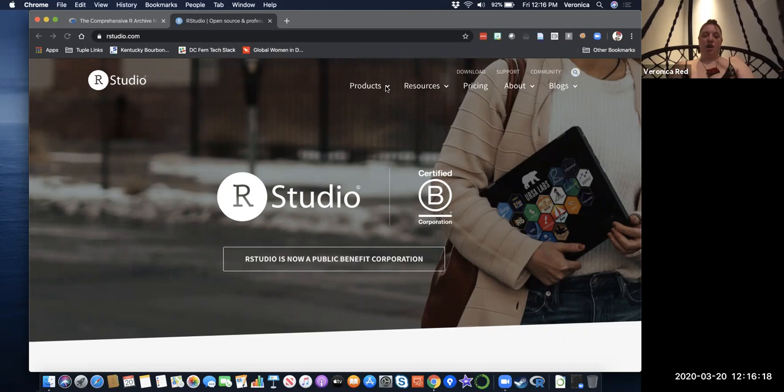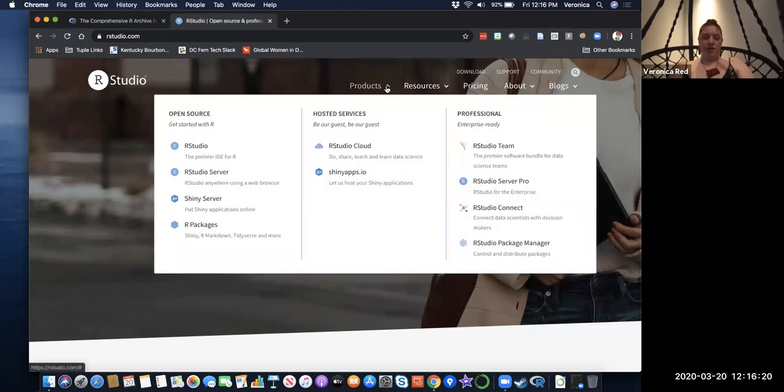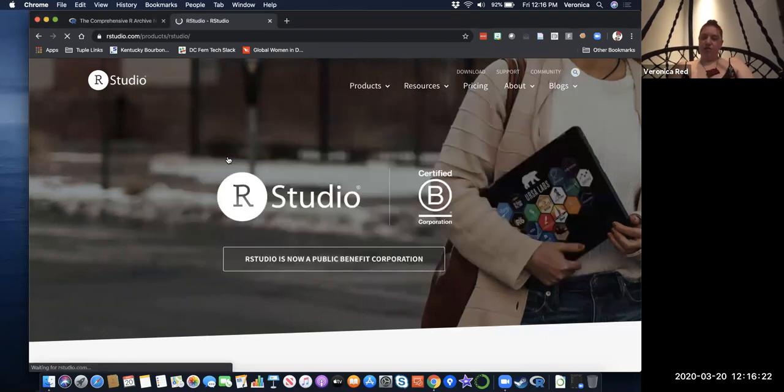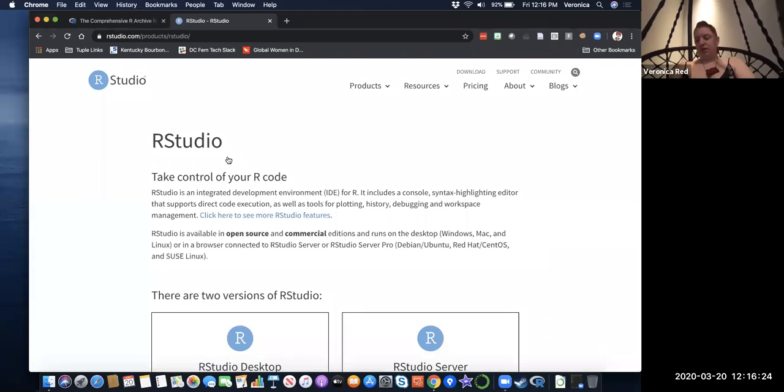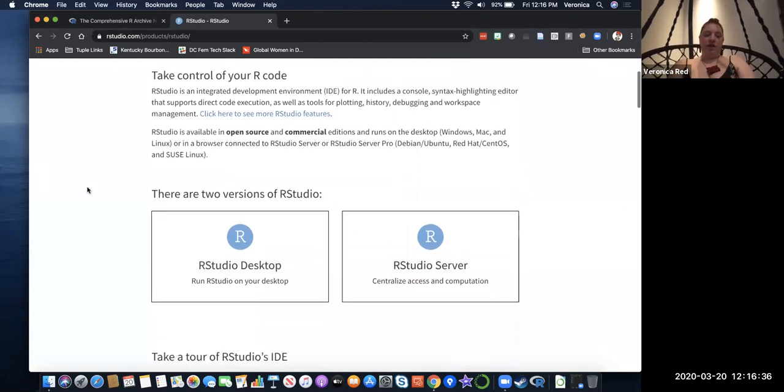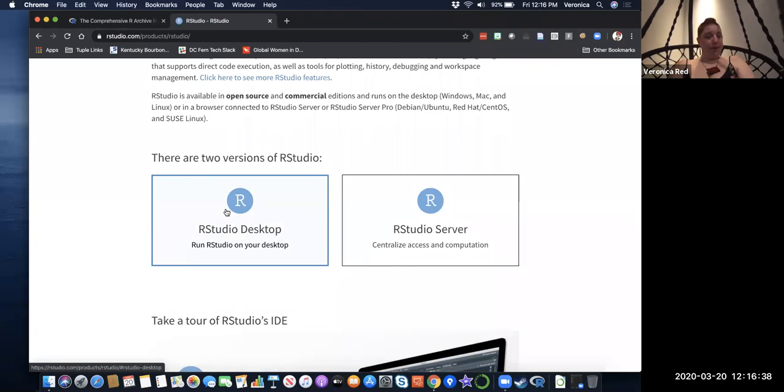So for RStudio, we're going to go to products and look for RStudio. And we're going to go get RStudio for desktop.